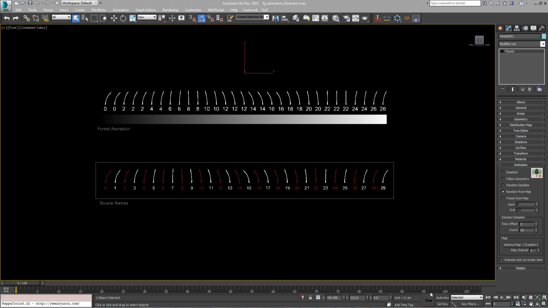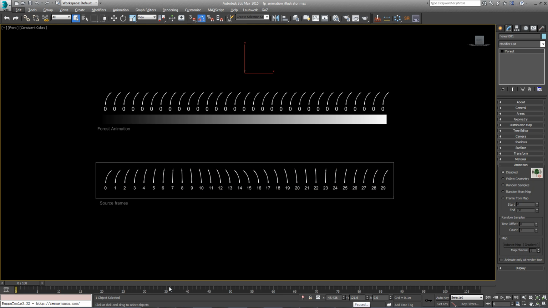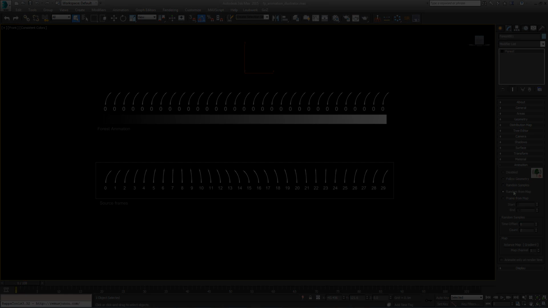Let's take a second example. You can see here that if you increase the count to 15 and decrease the offset to 2, you'll get a much smoother wave animation in the top row. More or less any map that is calculated before render time can be used to offset the animation. In particular, noise maps are quite effective for creating wind animations across grass and large areas of forest.